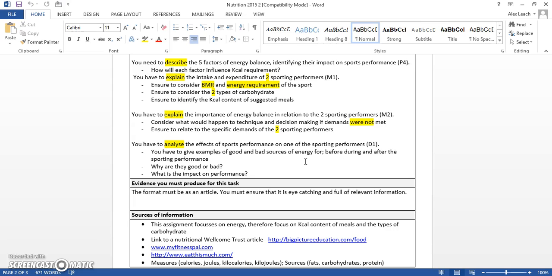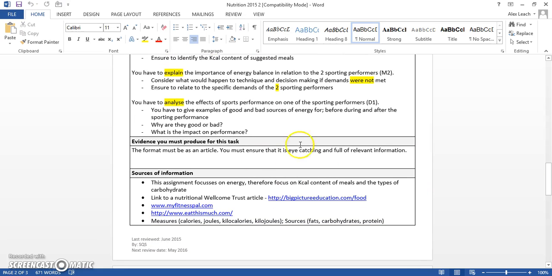Because obviously a really good example of a breakfast could be something like porridge with sugar on top of it, because the sugar's a high glycemic index, which breaks down really quickly, giving you instant energy. But you've got the porridge oats, which break down slower, giving you a more constant energy over the morning. So they complement each other really well. But say they would have a bar of chocolate for breakfast, obviously that'd be really bad for them. They wouldn't be prepared for sport and performance.